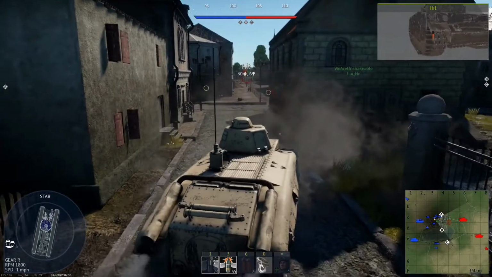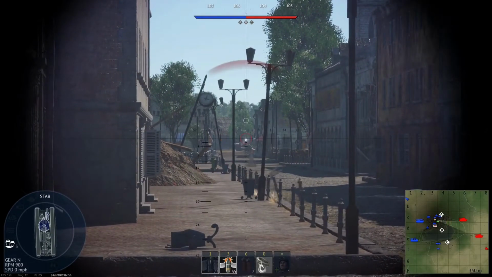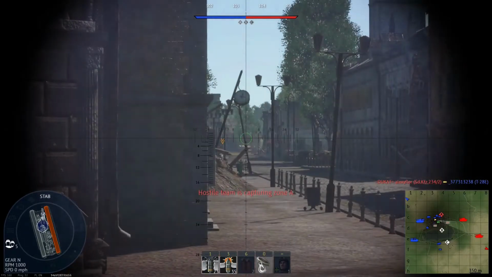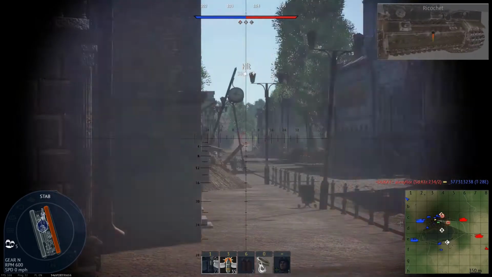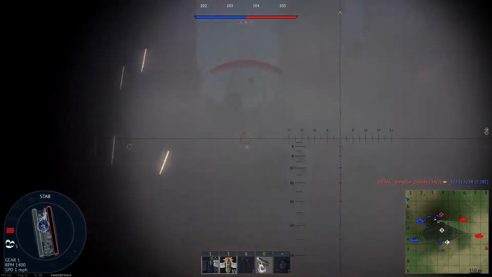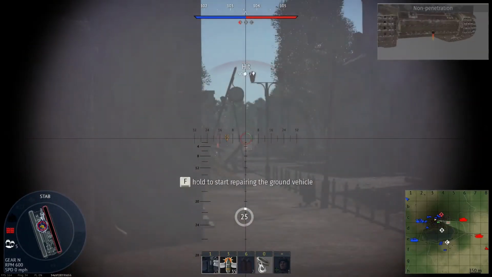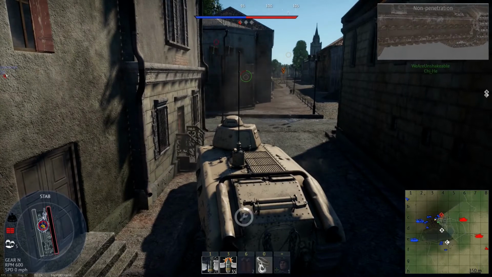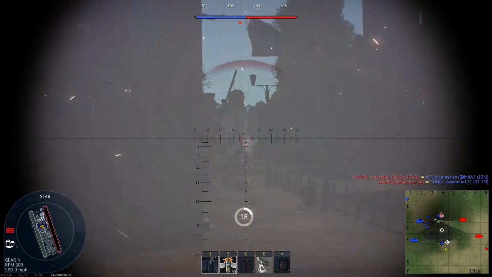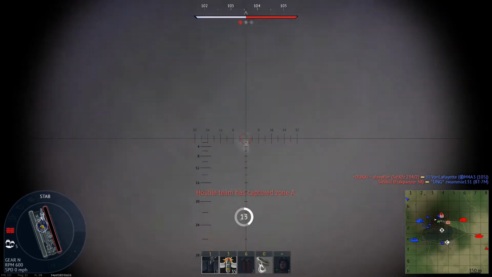Then a Panzer IV. That's a... Hang on. Okay, I thought that was a Stug. It's technically a Stug. Technically. Is he black? He's all black. How's he all black? Okay, that's not what we need. That's not what we want. Okay, he's taken my thing. We're gonna have to do some repairs now, aren't we? There we go. Nope, that's not where we... I don't know if I can pen him.